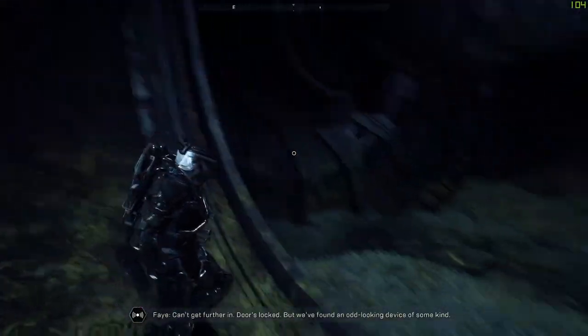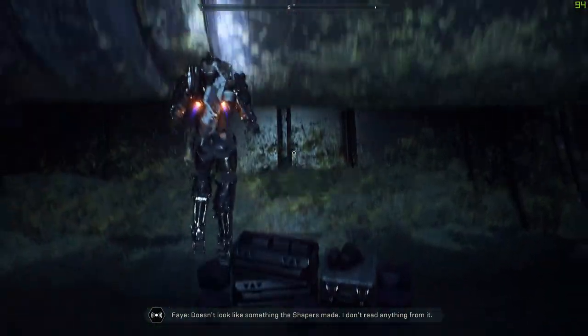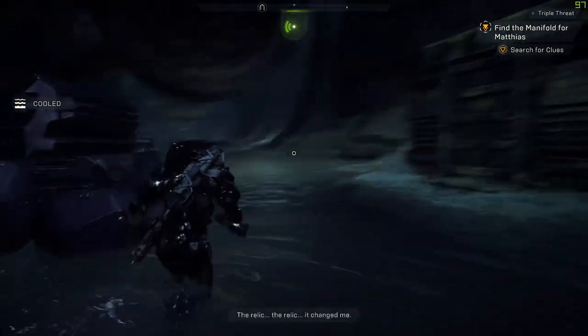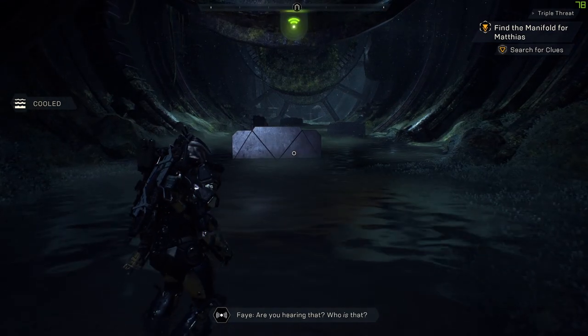Door's locked, but we found an odd-looking device of some kind. Doesn't look like something the Shapers made. I don't read anything from it. Who are you? Was another team sent? The relic. Changed me. Are you hearing that? Who is that?